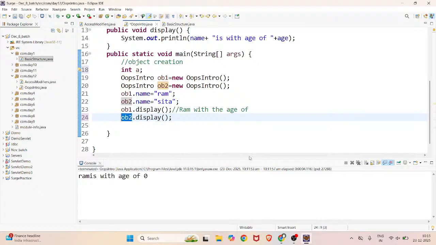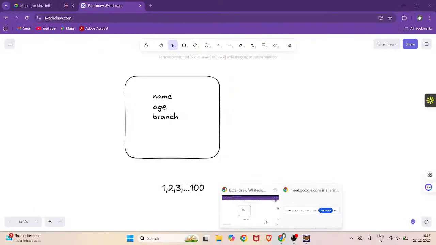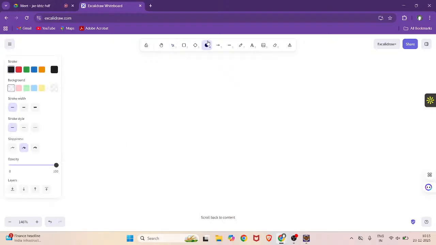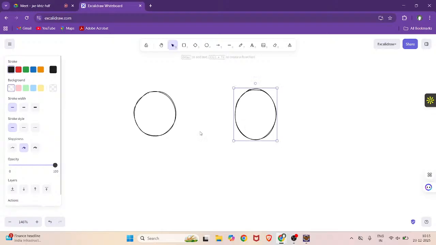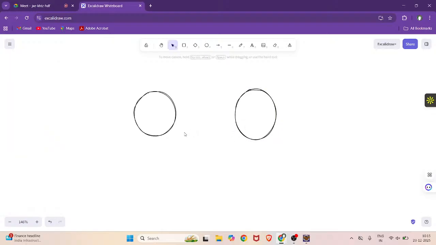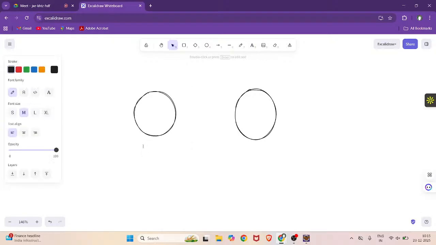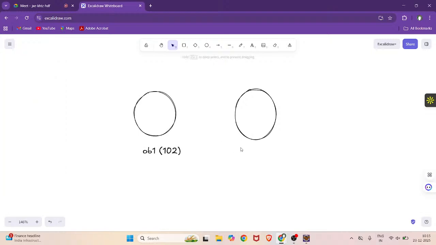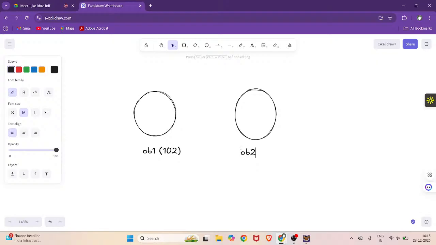That means when you are creating an object, it will create some space in memory for object 1 and also for object 2. Suppose it is ob1 at the memory address 102. Imagine the same thing here, it is ob2 at memory address 107, or something, anyway.